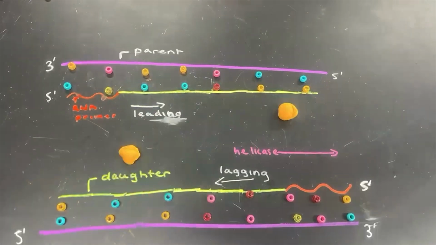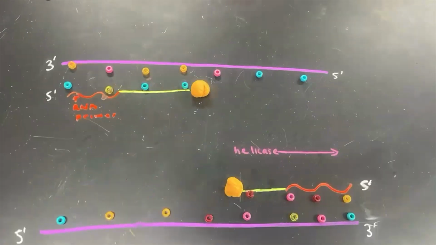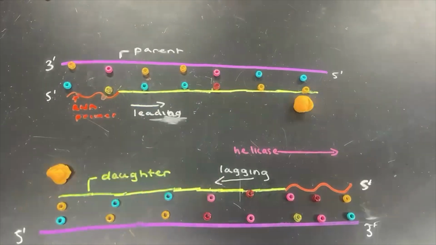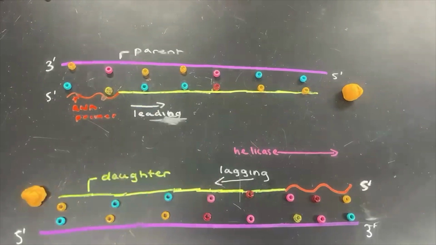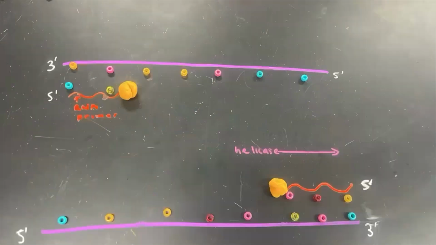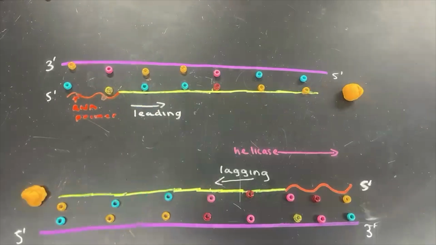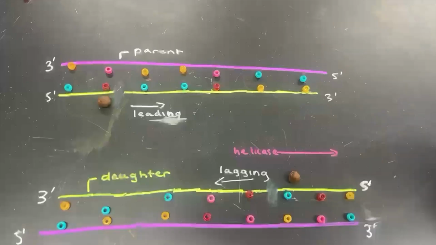More polymerase will appear on the lagging strand to continue to build the daughter strand as helicase unzips more original parent DNA. Polymerase also takes out the RNA primer and replaces it with complementary nucleotides. The last step of DNA replication is when ligase connects any ends of DNA fragments that aren't connected. DNA ligase joins the sugar phosphate backbones of all the Okazaki fragments into a continuous DNA strand.